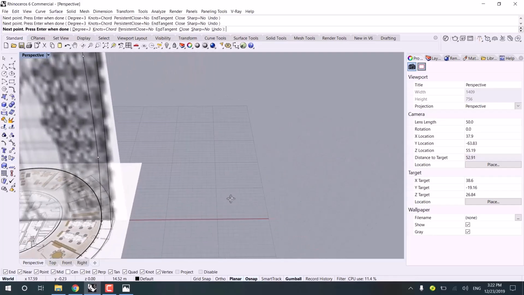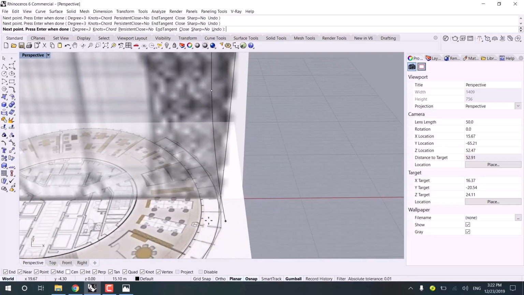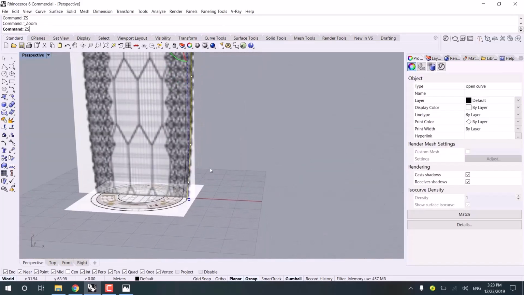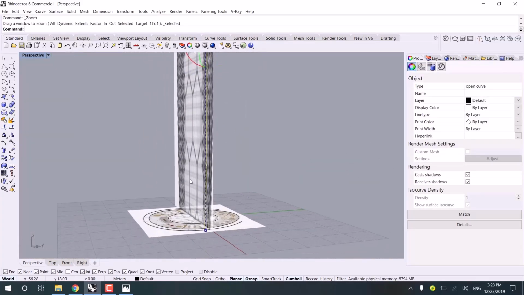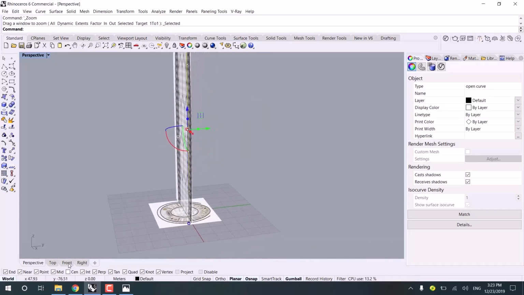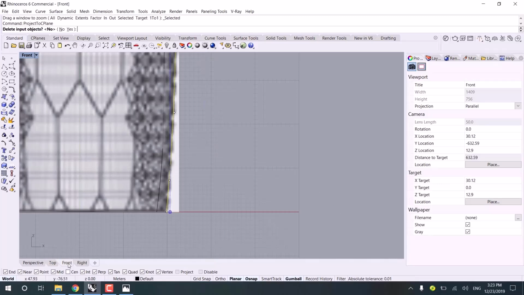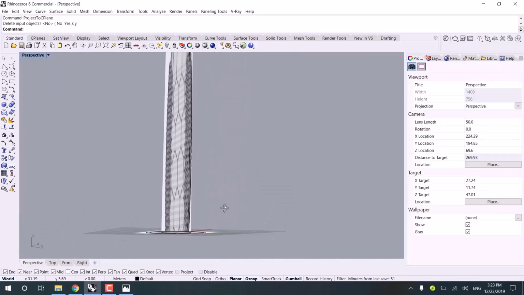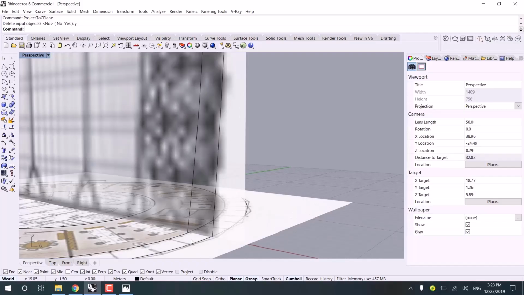And finally, on this part, if we pay attention to this curve, it starts from, that's okay, there's no problem with it. Then I use the project command and put it on the picture here.